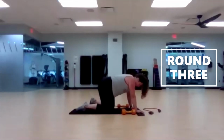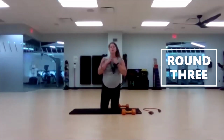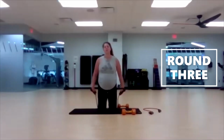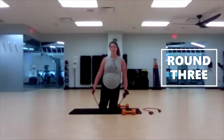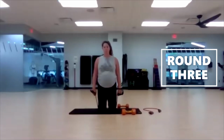Three, 2, 1, up, right, row. In that kneeling position. Ready, set, begin. Make it tough, but you're still getting those hands, those knuckles up to that clavicle.